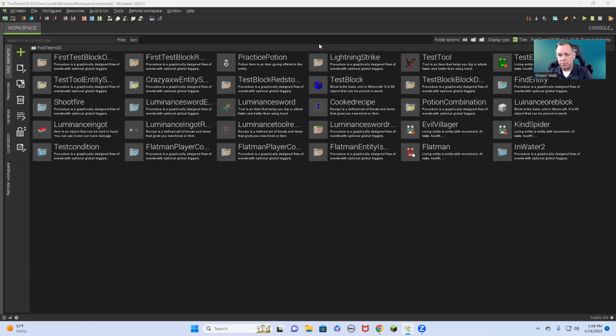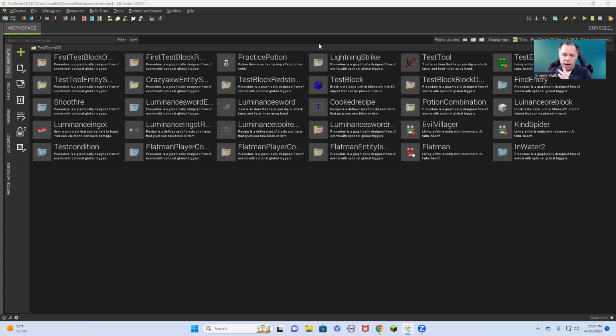This is more likely something you would send your friends or family, this video, so they can follow these steps. Once you send that mod file to them, they can follow the steps in the video to actually get the mod installed in Minecraft so they can play your mod.